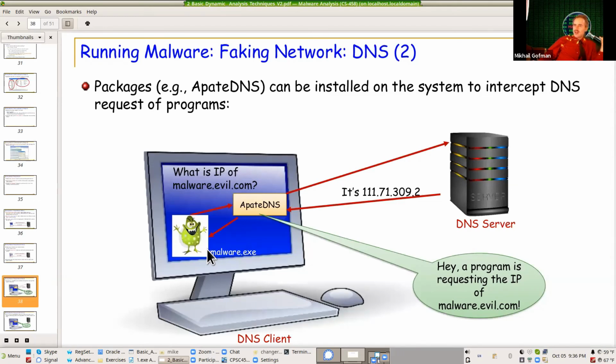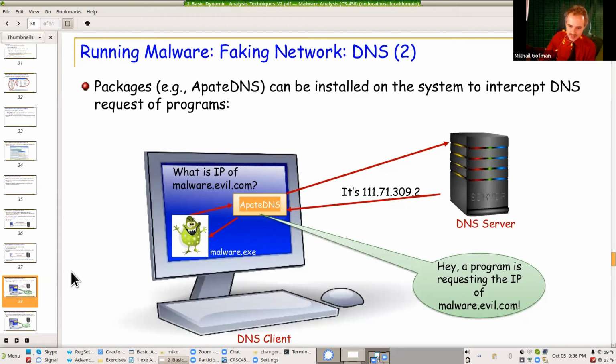You may say that, okay, I get it. Apate DNS is kind of like the man in the middle between the DNS requests sent by the malware. So how is this helpful? Well, did I also mention that Apate DNS can also spoof DNS replies? So when malware sends it a request, it can reply by itself with whatever it wants.